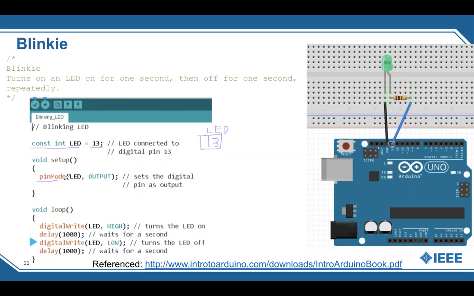Then for the pin mode, we declared it as an output for this LED because we're going to turn the LED on and off. So it's going to be bright and then turn off the next second. And once we declared the specific pin mode in our setup code, now we want it to go on and off continuously. So that's why we go into a loop. We're going to turn on the LED for 1 second, and then we're going to turn off the LED for 1 second. And we're going to keep rerunning that, so it goes on and off again continuously.